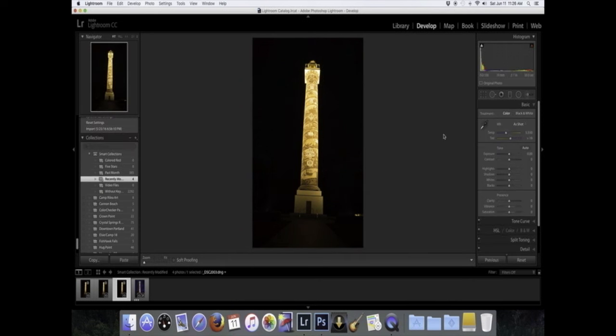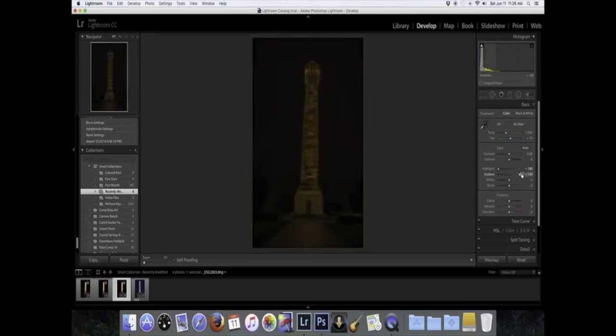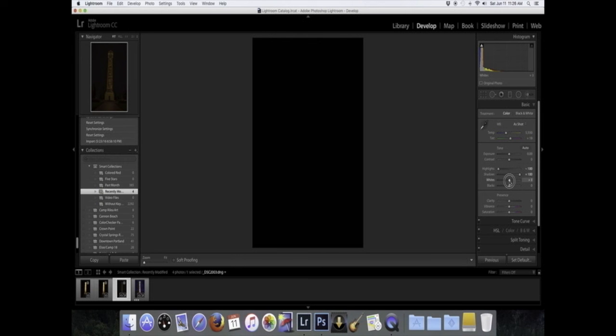And what I like to do first is bring down the highlights. Open up the shadows. It's not going to look very well right now, that's all right. You want to set the white points and the black points. Hit the Option button on a Mac, and it'll make the screen all black.